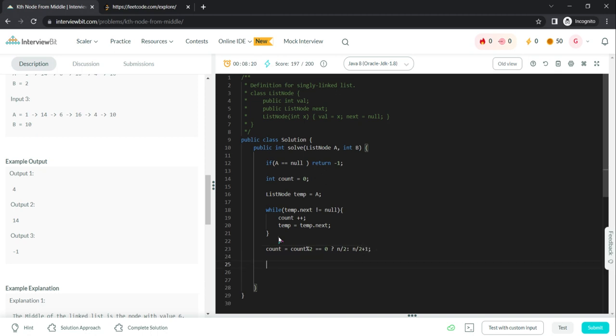After that we have to go from middle to beginning. So we will update count once again, because we want a number which will be count minus b. So we will do the assignment operator minus equal to b.